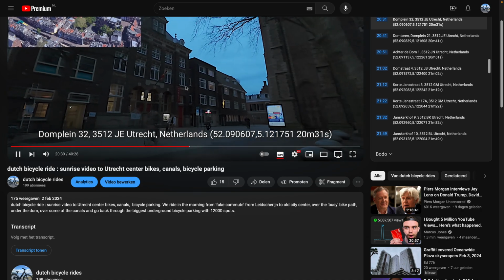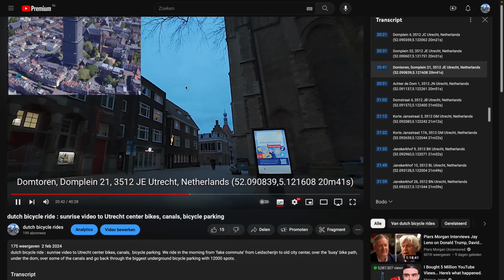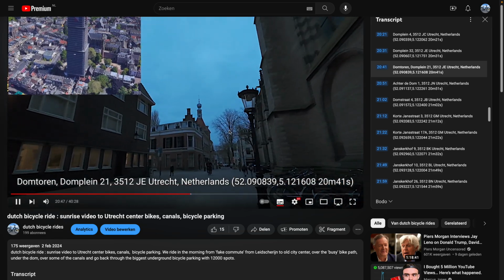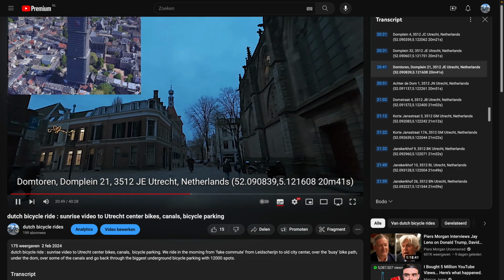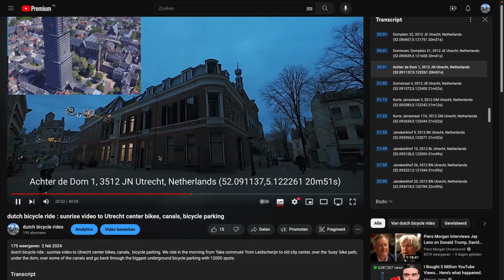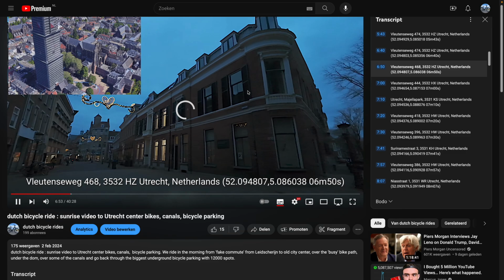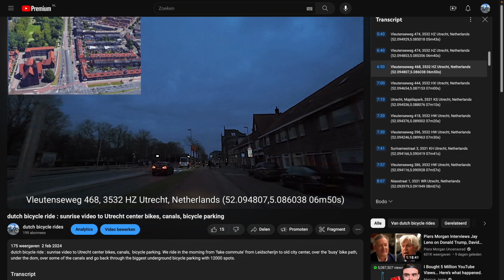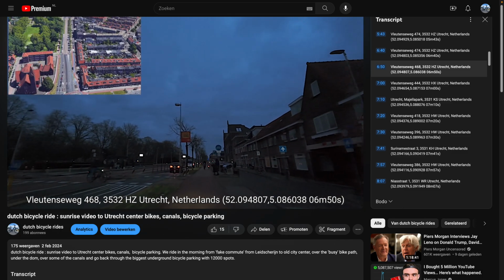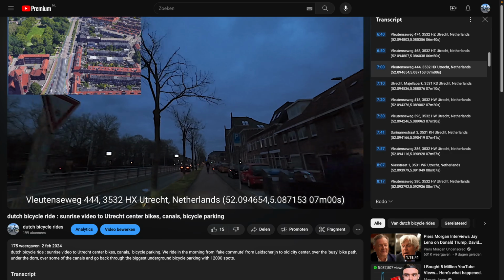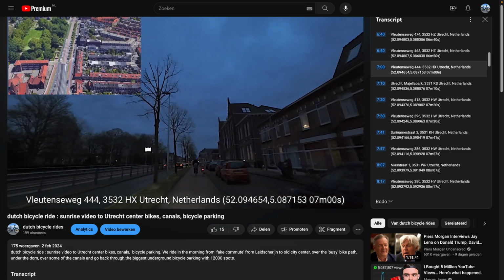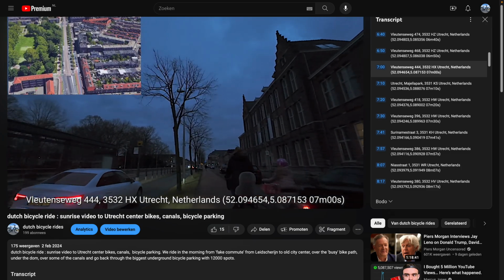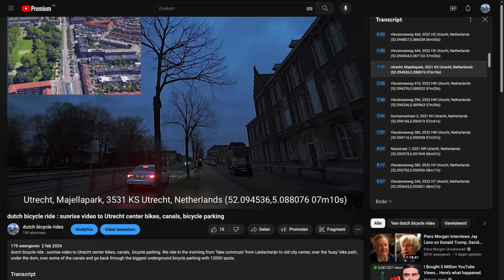But what I'm going to do is, based on other information, automatically start adding chapters. For example, if you are in a city like Utrecht, and I go to a random place, let's go back to the Vleutenseweg, but now at night. This area is called New England, and the other side is called Lombok, right? So I can use not only the street name, but also find out which city or village we are in and which sub area we're in.